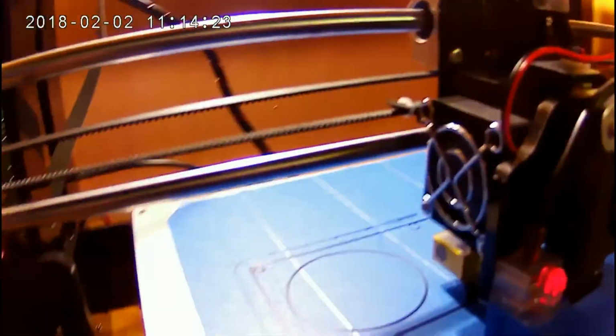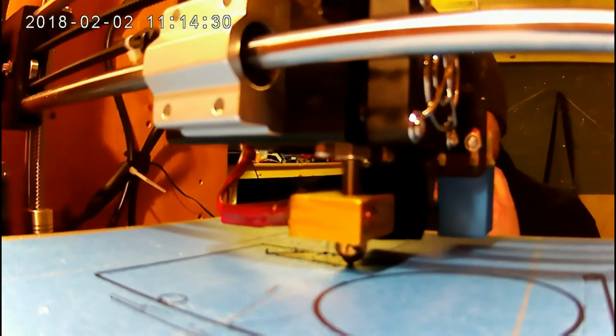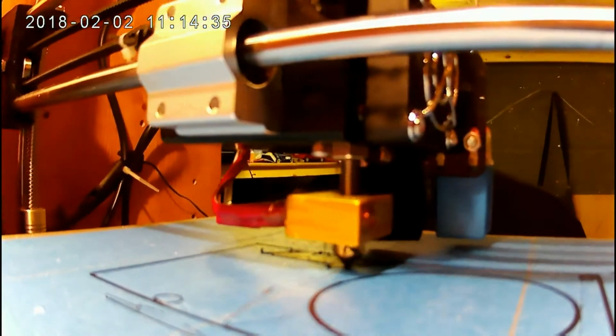I find it happens more often when it's linked to the PC software. If it's printed from an SD card, it doesn't do it as much. I'm not saying that's something wrong there, but something needs to be investigated, I think. The only downside of this new camera is that it turns off quite a lot. I wonder if I could do this. I can't actually see anything myself now. But with a bit of luck, maybe that's taking a nice little image of what we're doing.